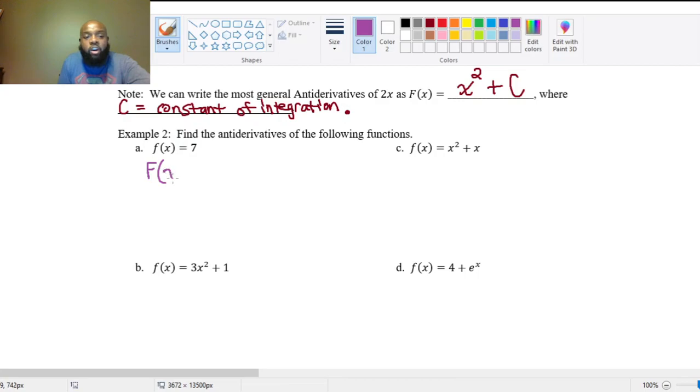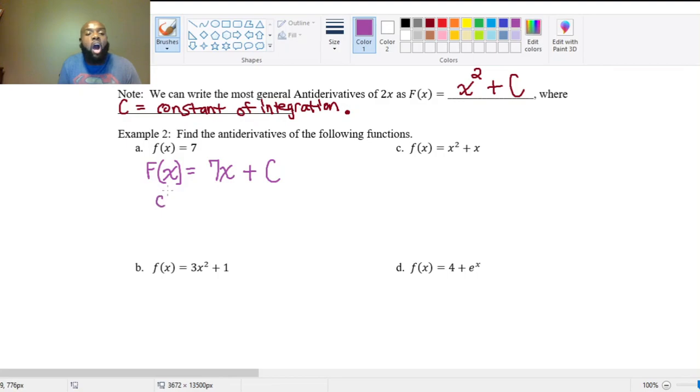But when I think about variable expressions, that's going to come from a linear function, because the derivative of linear functions is the slope, right? And so it has to come from a linear function with a slope of 7. So I get 7x, but it can have any constant. It can be 7x plus 8, 7x minus 3, 7x minus 17, 7x plus 17, right? So I have to add that constant c.